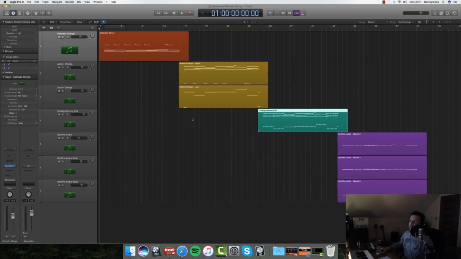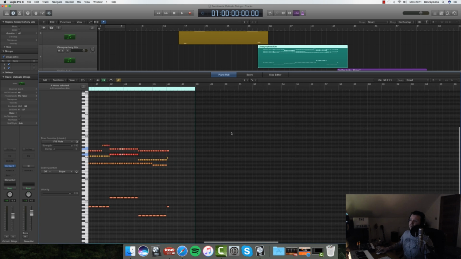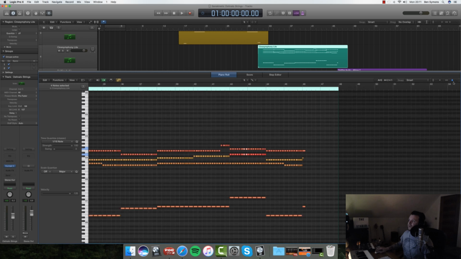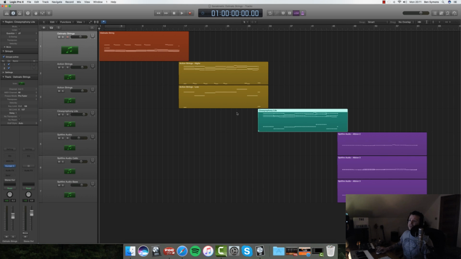But then I thought we'd expand on that and add in a couple of libraries where us traditionalists potentially would have to draw in these patterns manually. In those instances, I've got CineSamples CineSymphony Lite, and Spitfire Audio Albion 2 and 3, which is around here. So I've written a chord progression. It loops 4 times using the different samples. We'll listen through and then we'll discuss.